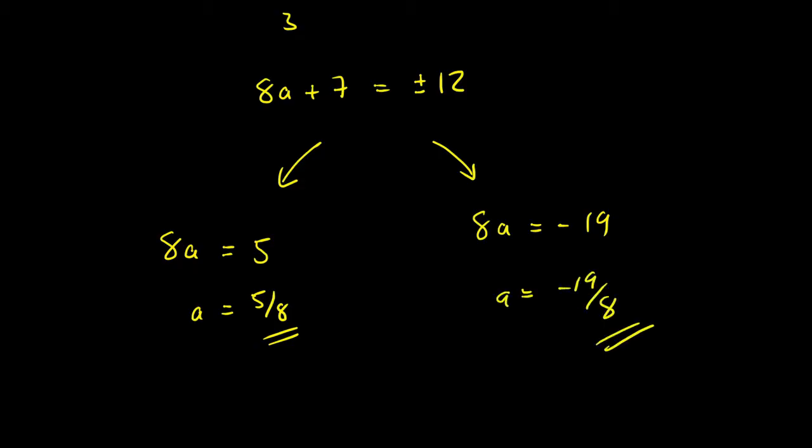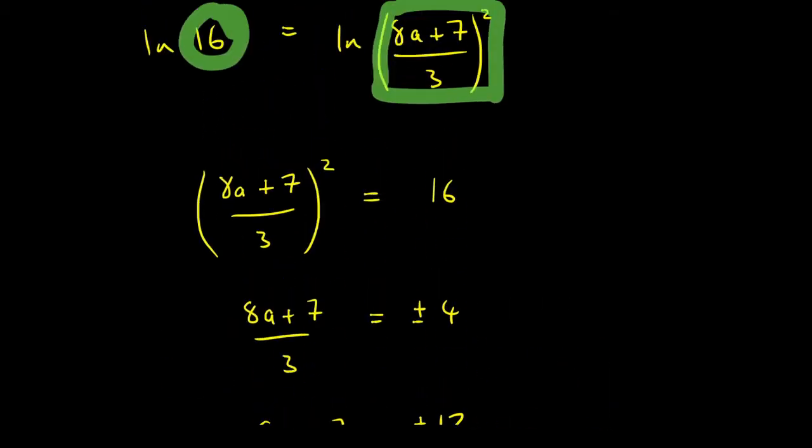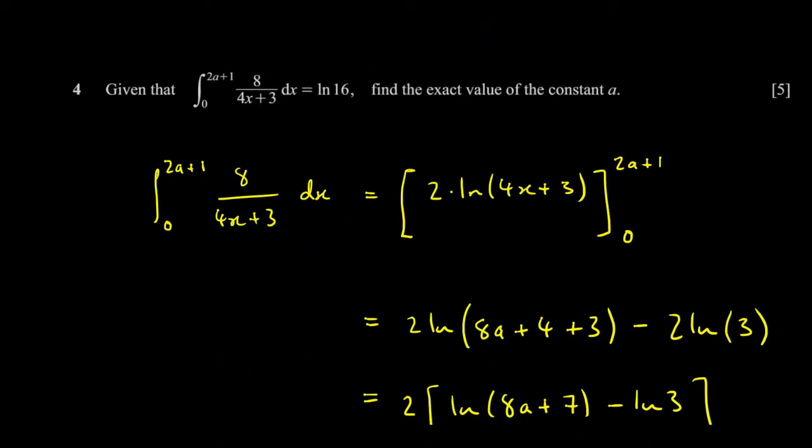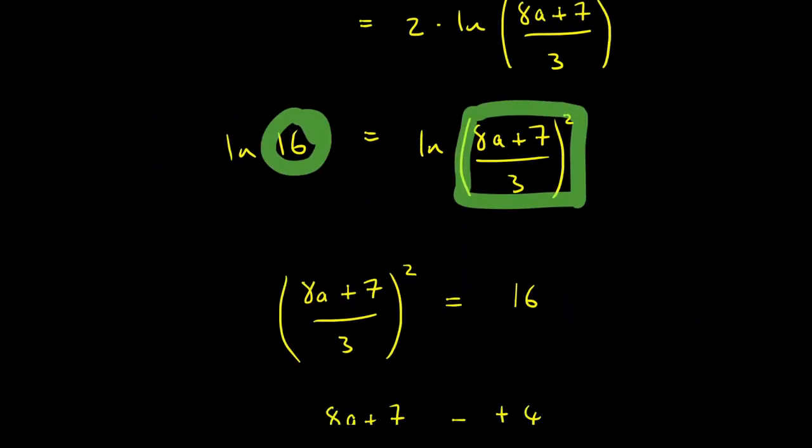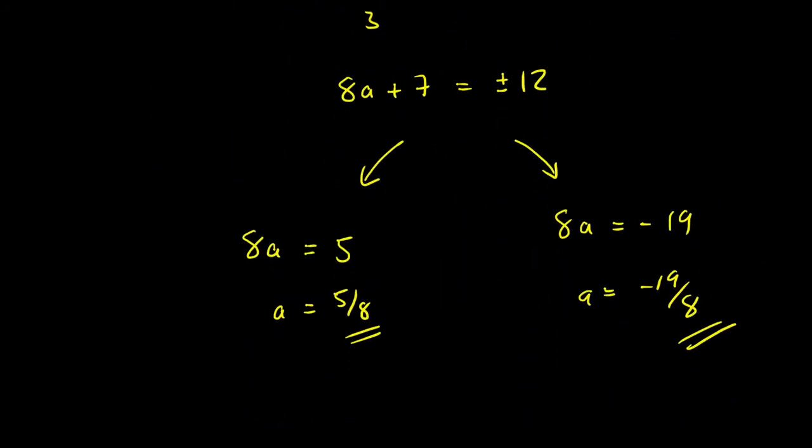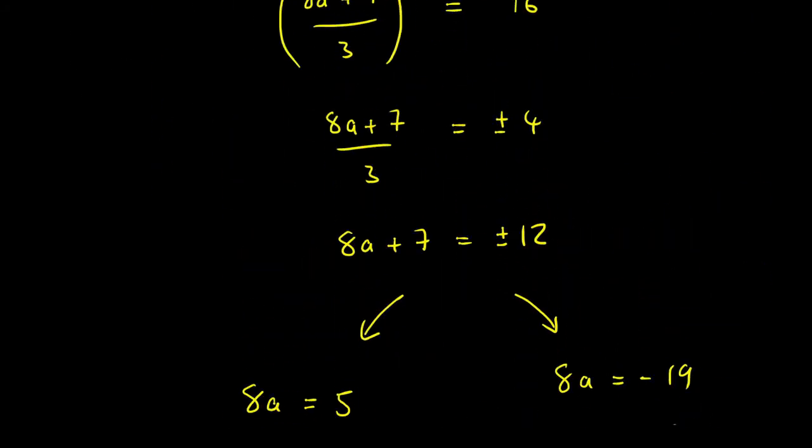Now, you need to use your brain a little bit. If we go back and we read the question, it does say find the exact value, not values, value. There's only one of them. So we've got two values here, so one of these guys can't be right, needs to be excluded. Which one has it got to be?